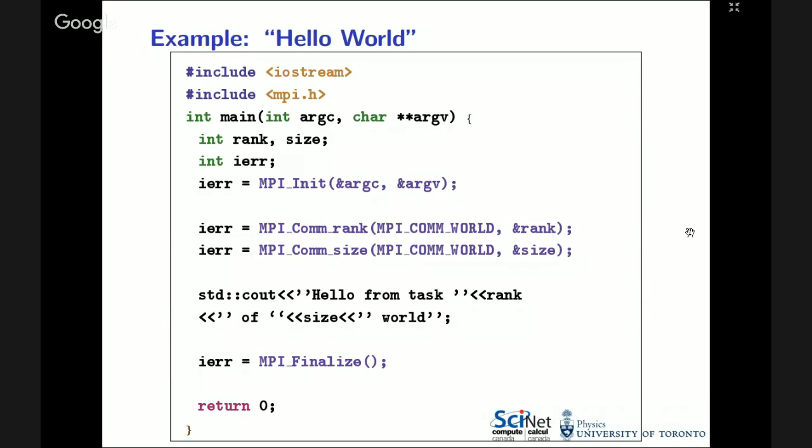So when we run them, literally every task goes through the exact same code base, line by line, just a serial execution. And because there's no synchronization, except for here and here, they can happen at different times. They get their rank and size and they output it.